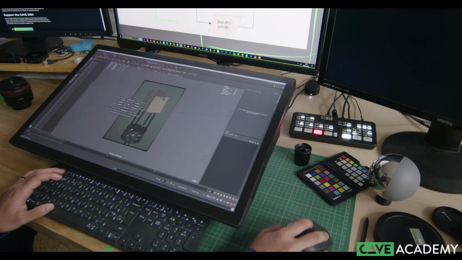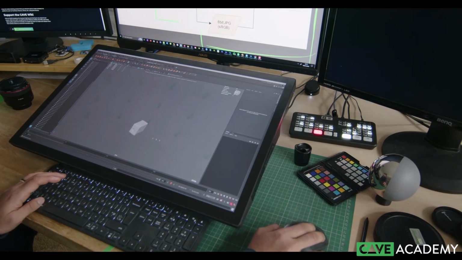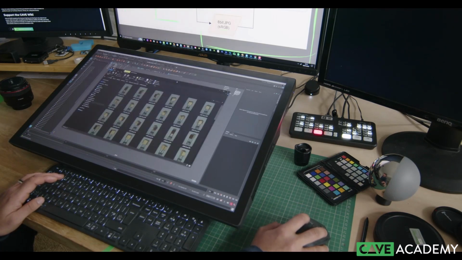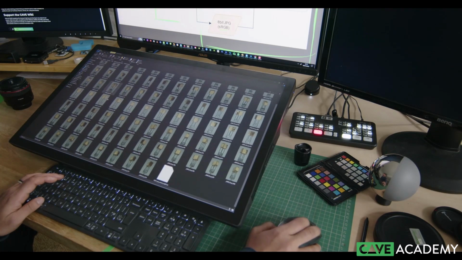Okay, so we're back, this time in 3D world. I've got this scene file here that I've set up. This is using all the cameras provided by Clear Angle Studios, where they give you an MA file or an FBX file for any scans that they capture, so you can then do camera lineup.